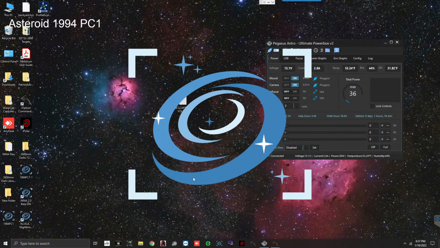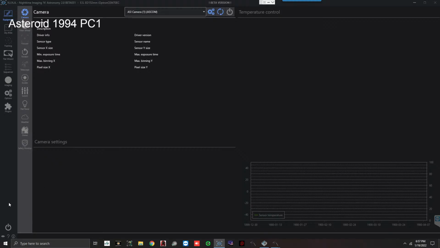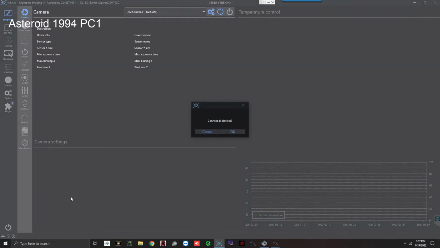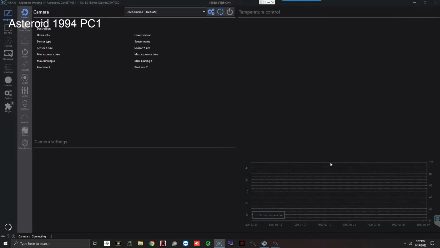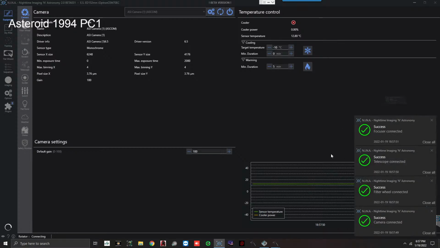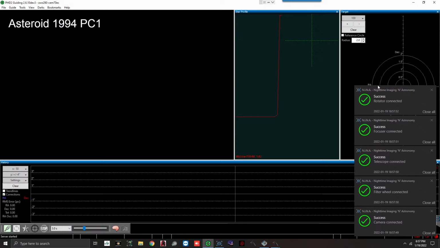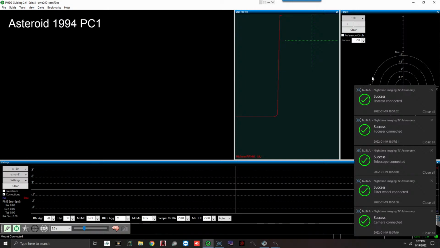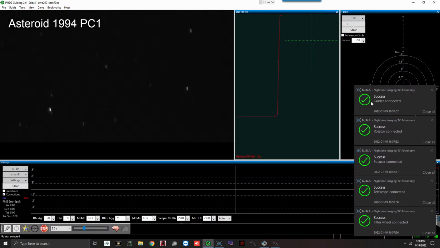All right. Let's launch everything again. See if everything connects now that it says power is good. That's good when you see all green. I'm going to get one red, but that's because it's something that I don't have attached to the system yet, which is the flat panel. And that should be coming up next, the flat panel error message.